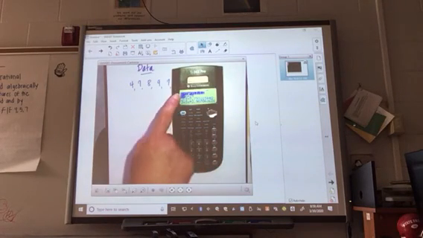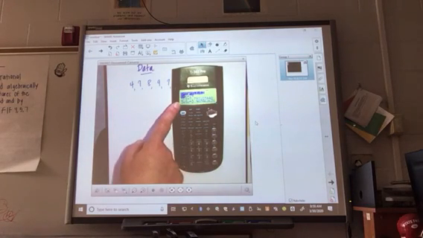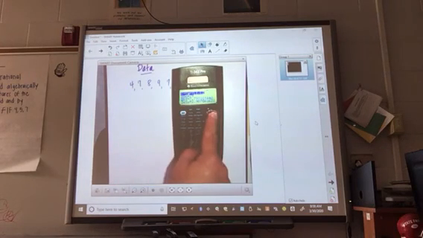Like there's 29 values. The mean is 7 point something, that rounds to 8. The standard deviation, the sample one, is 2.9. The population standard deviation is 2.9. The sum of the x's is 226. The sum of x squared is 1998.